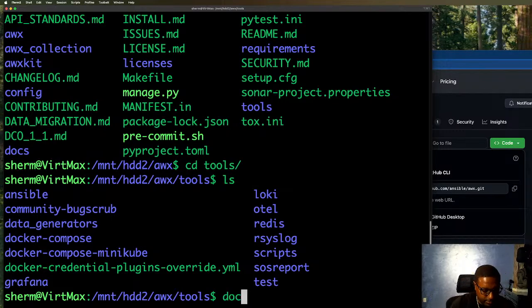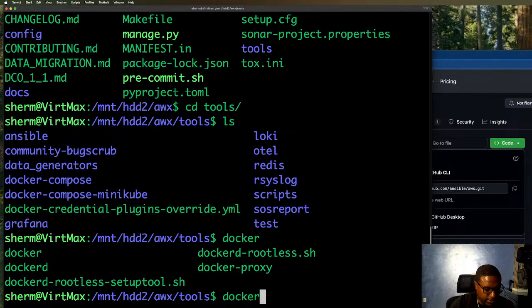All right, Docker. I do have Docker already set up on my system. But if you don't, if you're on a Debian-based system, or you're on Red Hat, Fedora, or something like that, you need to use dnf or yum to install Docker. And you should be able to have Docker Compose stand it up. So we're going to do docker compose up.